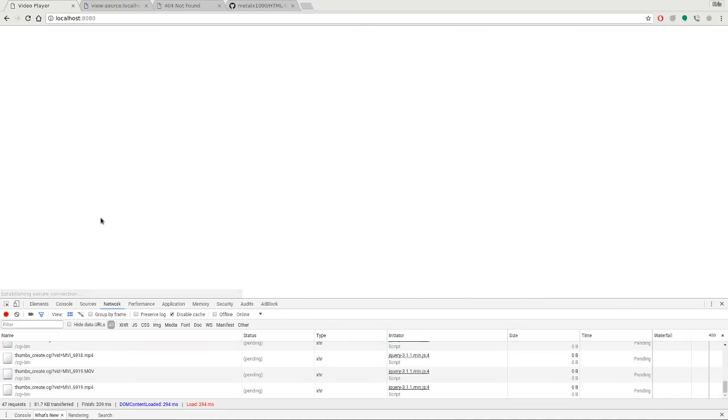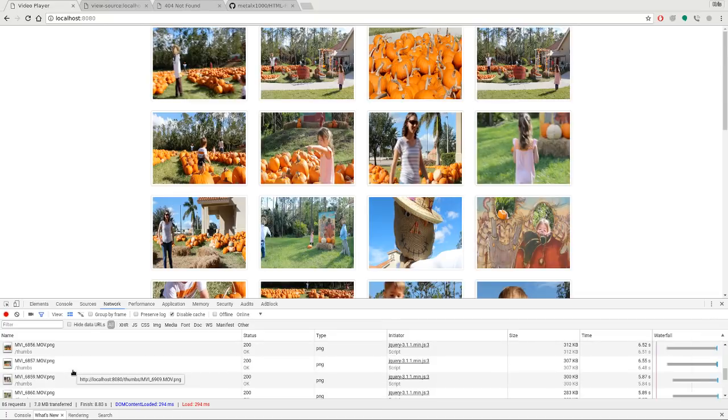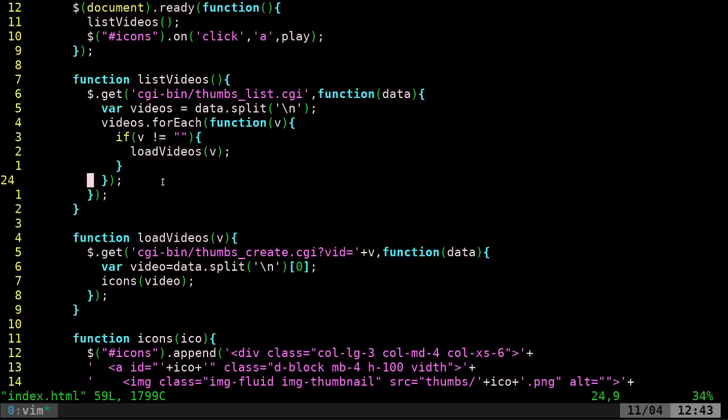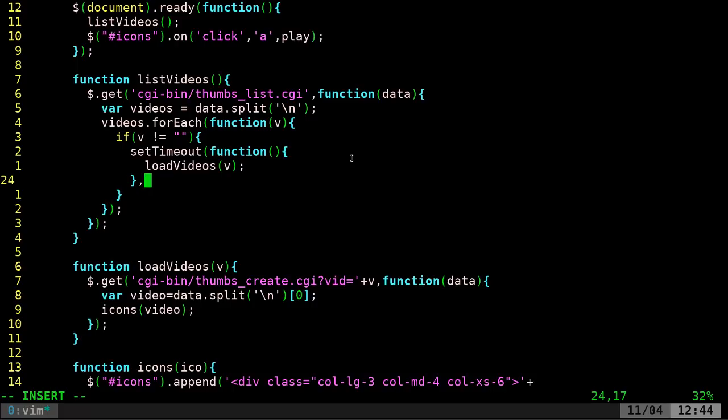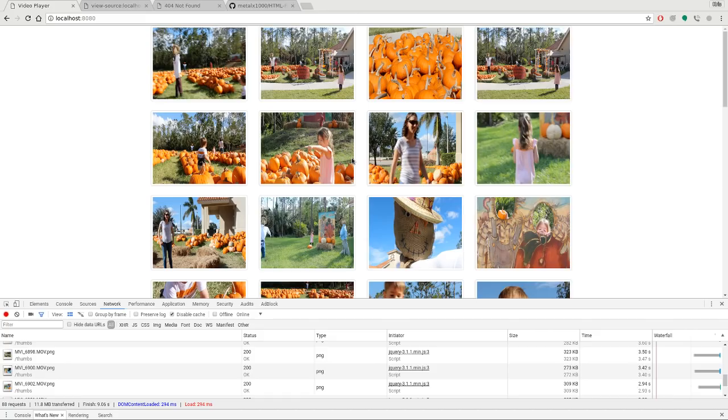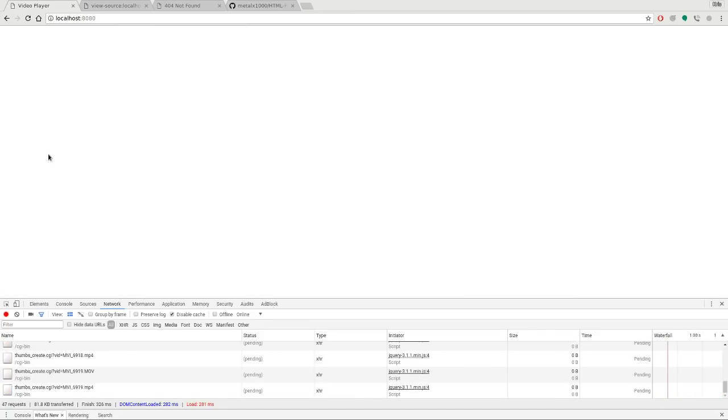Because basically I just made all those changes, and it's basically doing the thing it was doing before, only with more requests and processing. Let me just test something here. We're going to say if that, then this. We're going to say set timeout function, comma. Let's just put a 1 second pause in there. See what happens now. I just want to see how that affects it.